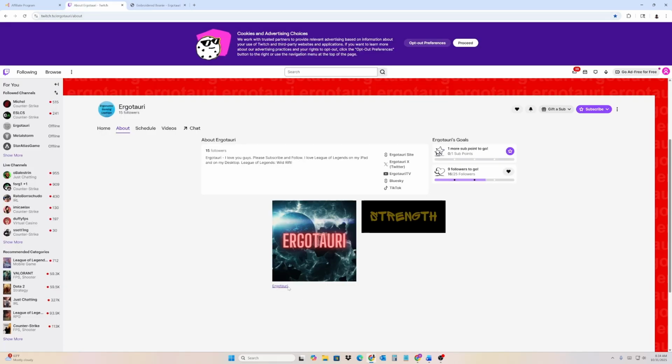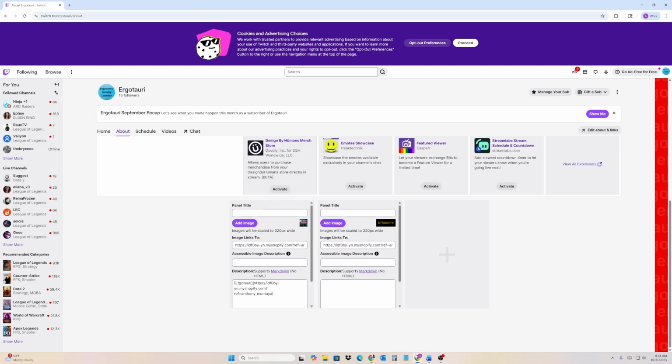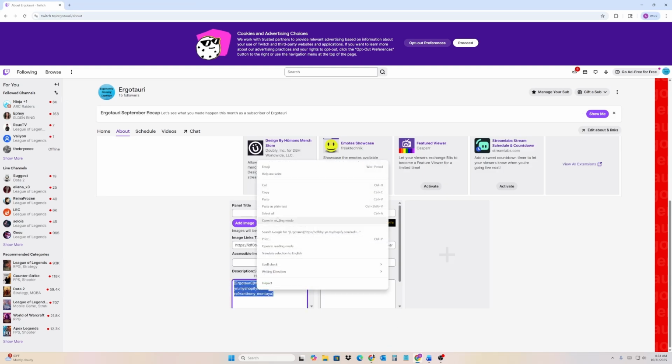But if you just want a text, you could do that as well. I like the images better. I think that they look a lot better and they're bigger. But if you want to create a lot of them, say you have a lot of referral links, or you just want to put a lot of links with just a text button, what you would do is you'd have to copy this format right here.